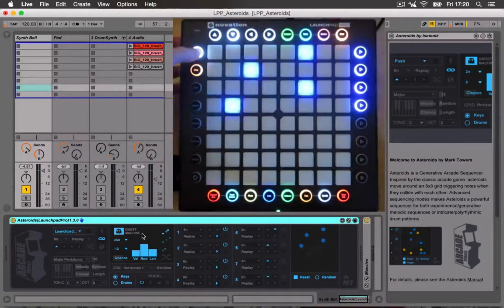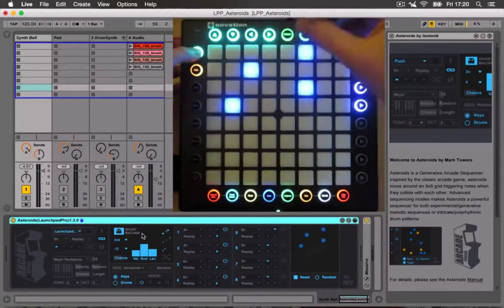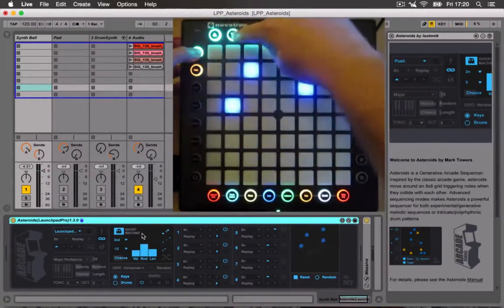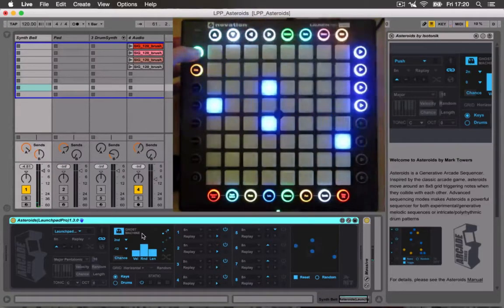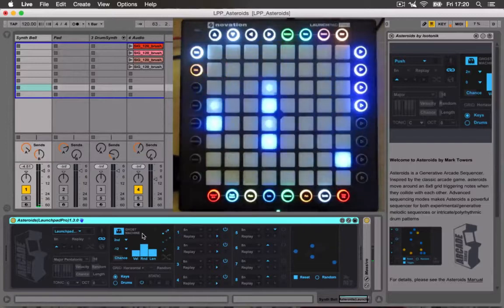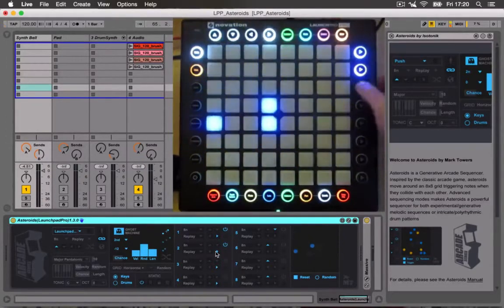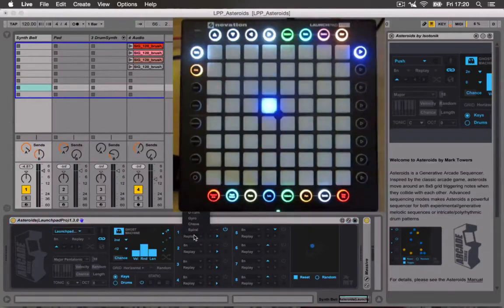If you hold down the shift button, the arrows turn green, and what happens now is you can get a momentary direction shift. So if I press down, all of the asteroids will just go down temporarily. They might change depending on the settings here. So at the moment they're set to replay, but if I change the first one to switch to, say, random, it could come in from different angles.